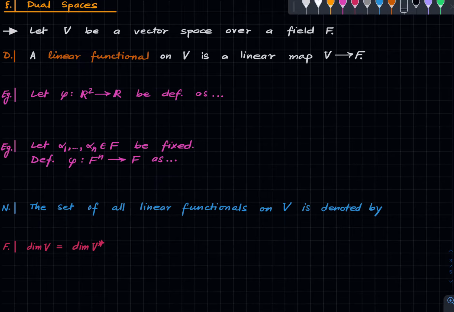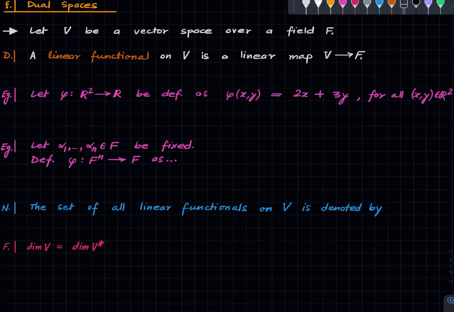All right, so let us look at some examples. Define this map phi from R2 to R, where of course we are thinking of R2 as a real vector space. We define this map as taking an element of R2 and producing, let's say, this guy. This is of course for all elements. So you can easily verify that phi is linear and hence it is a linear functional. And you may want to depict the kernel of phi via a picture. That is an exercise that you might want to do.